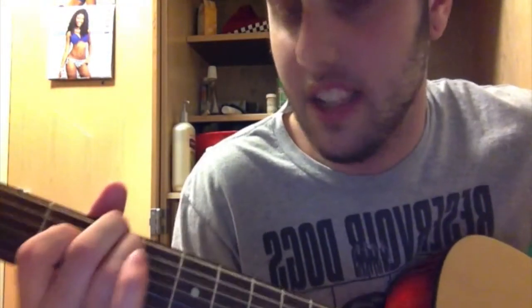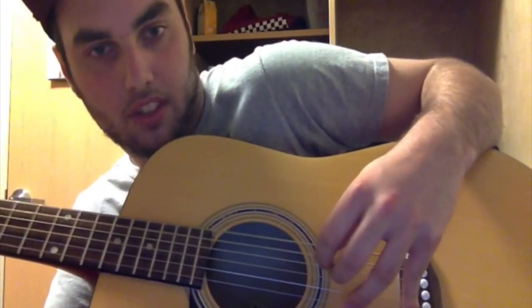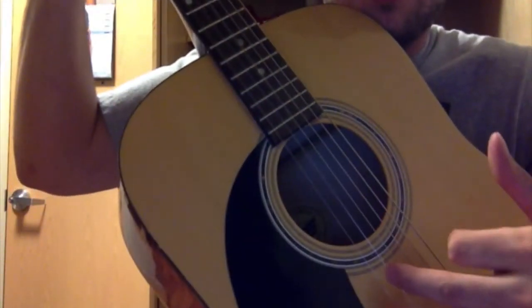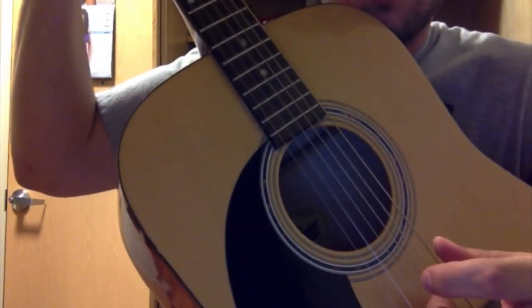And when you played it, you went 5, 6, 4. Those are the strings I'm saying. 5, 6, 4, right, with your picking hand. 5, 6, 4. Nope, that was 3. 5, 6, 4. But when you play the fifth string, you are going to pluck the second string with your second or third finger at the same time, like this. So it'll go.